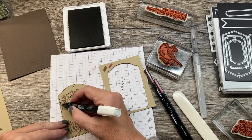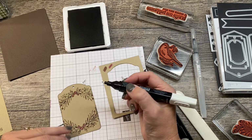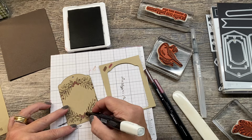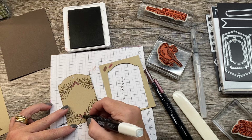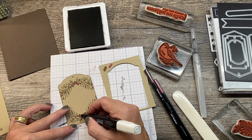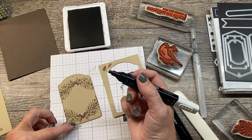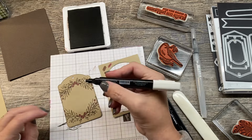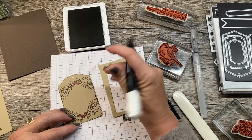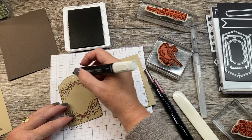And I love the look after I do the blending. I think it kind of intensifies the color, and it might even change it just a teeny bit from our pencil, making it prettier for sure. Now, when you have a brand new color lifter, just be aware that sometimes it can be really juicy. So again, it's always a great idea to test on a scrap, just to be sure.